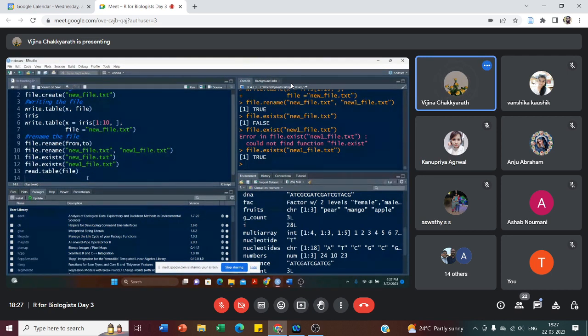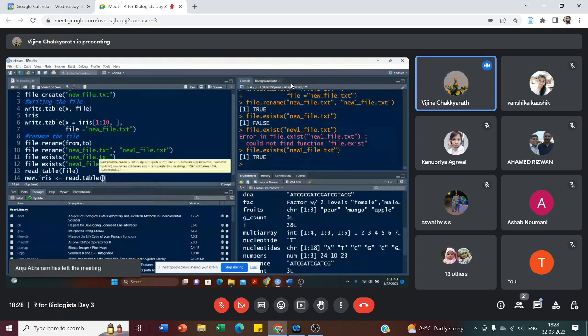Then we can read the file. So that is new.iris equal to read.table, then you can write the file name.